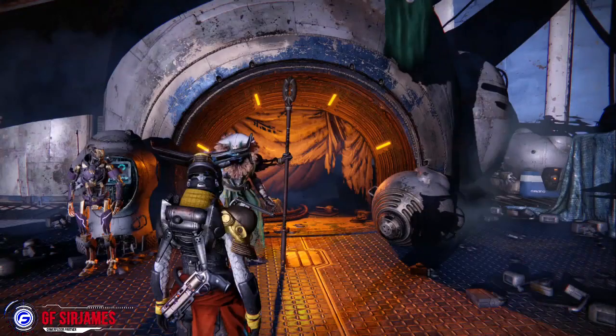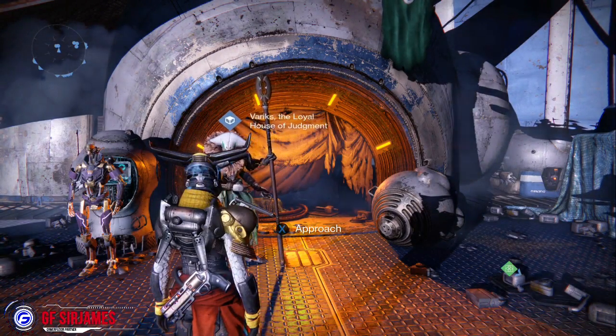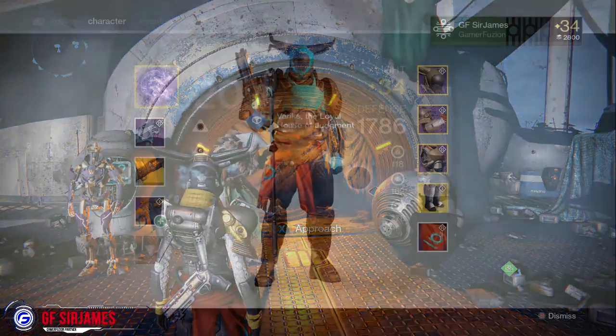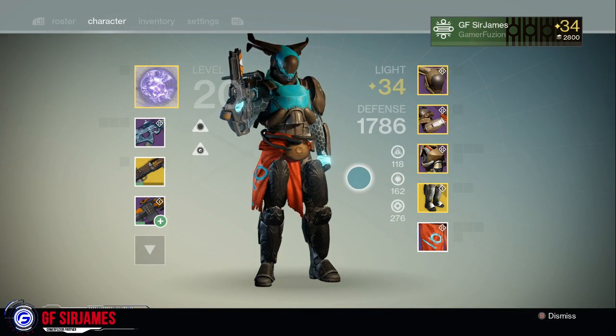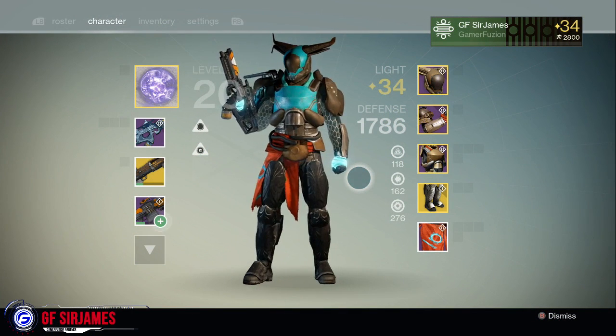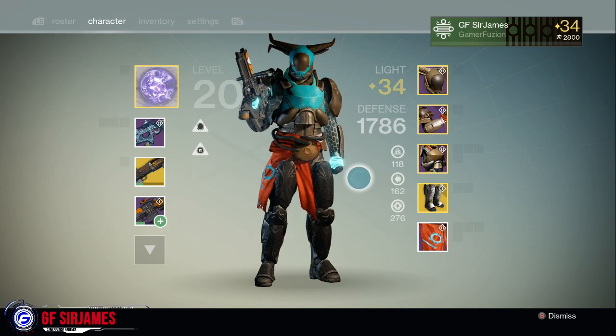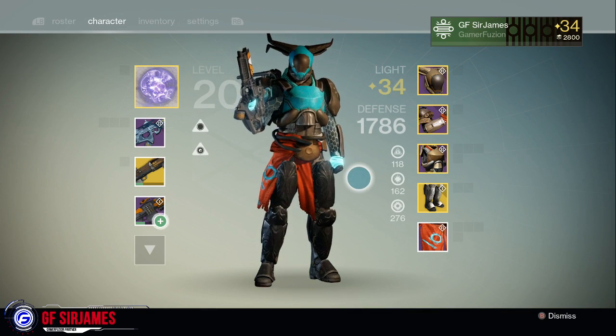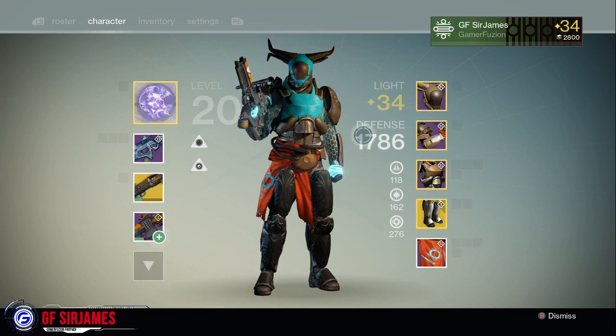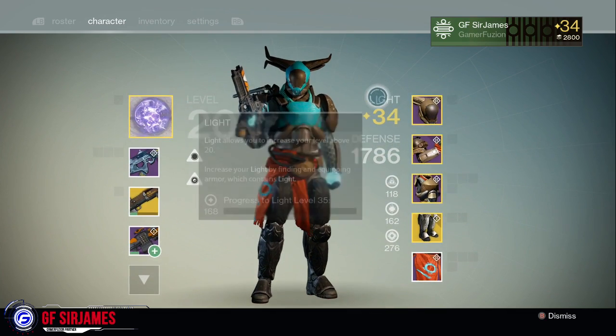So let me go ahead and switch over to my male Titan and show you guys what the armor looks like for that. Alright, now I went ahead and transferred my armor pieces to my male human Titan, and here is what the armor looks like for that particular character. In my opinion, between the male and female characters of this particular armor, I think this suits the male characters better than the female Titan. But that's just my personal opinion, and you're more than welcome to share yours.